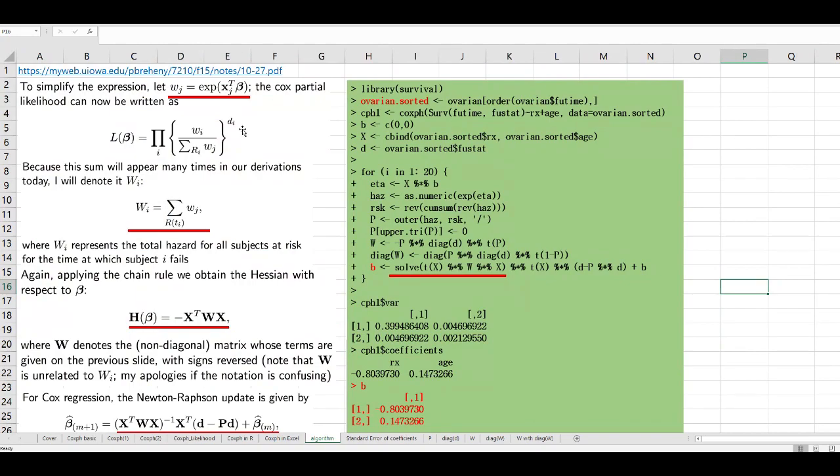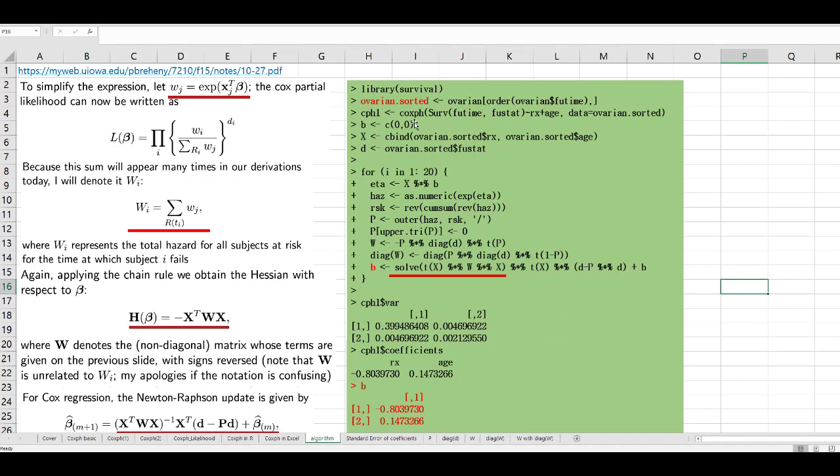There is one good reference site I have used for this video. So we need to clearly understand how to calculate the Hessian matrix to calculate standard errors for Cox proportional hazard analysis. And we can derive beta hat from this formula by using the Newton-Raphson method.